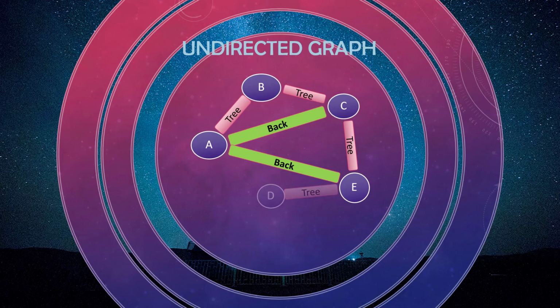Then we will come to D, and from D there is an edge which is going to a visited node A, so that is a back edge. Then we will return to D, and finally we will reach F. Here we don't need the pre and post numbers, but we have to keep track of the parent node. See, that's pretty simple. Okay, so this is it.